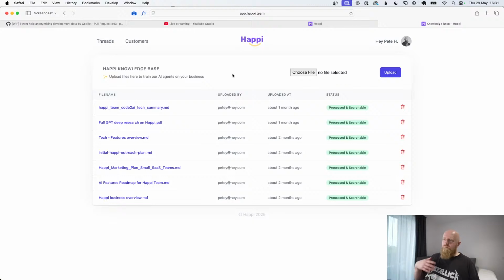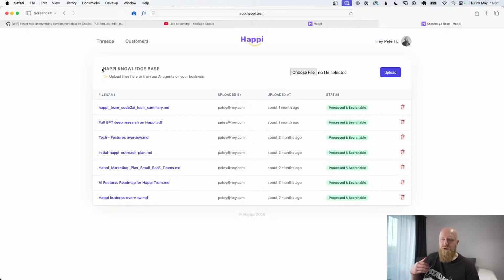So if you've been using Happi a bunch and responding to customer support messages, all of those messages get embedded and vectorized and stored. So any future message that's similar, the AI can pull from those previous ones and see what you answered before and really just drive the context. So even without the knowledge base, it's still going to be fairly smart and good at answering messages.